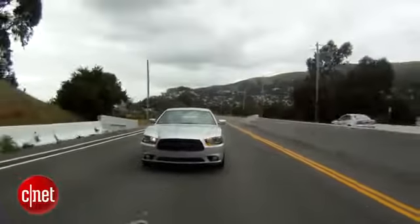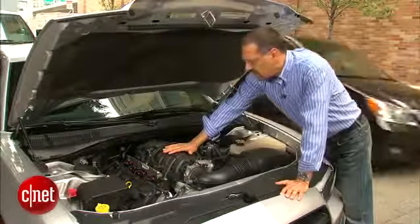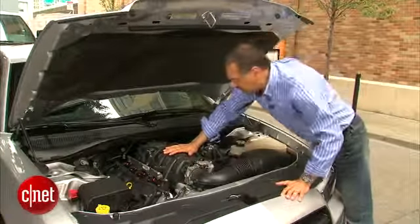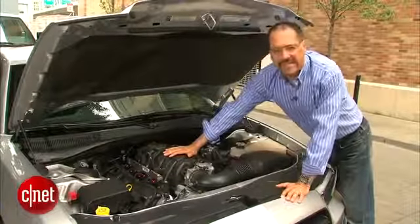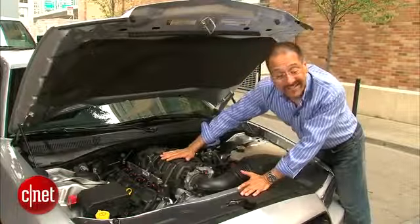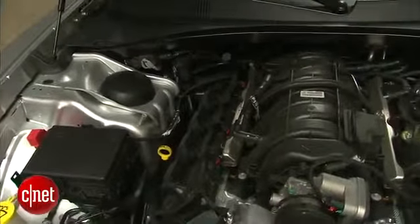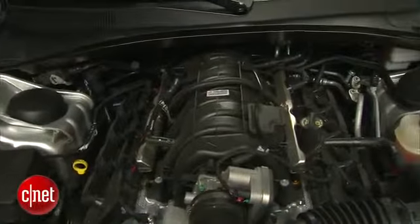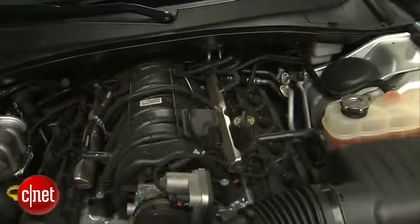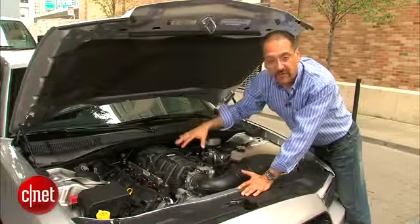Okay, yeah, it's got a Hemi. That's what this RT is all about. A couple things going on here. This is a car that gets decent MPG. We'll talk about that in a minute. They're using fuel saver technology. It's cylinder deactivation. When you don't need the power, this guy turns into a 4-cylinder. They end up activating 1, 4, 6, and 7. And the other 4 cylinders will go to sleep through a combination of turning off the ignition, turning off the fuel flow, and turning off the valve train on those guys.